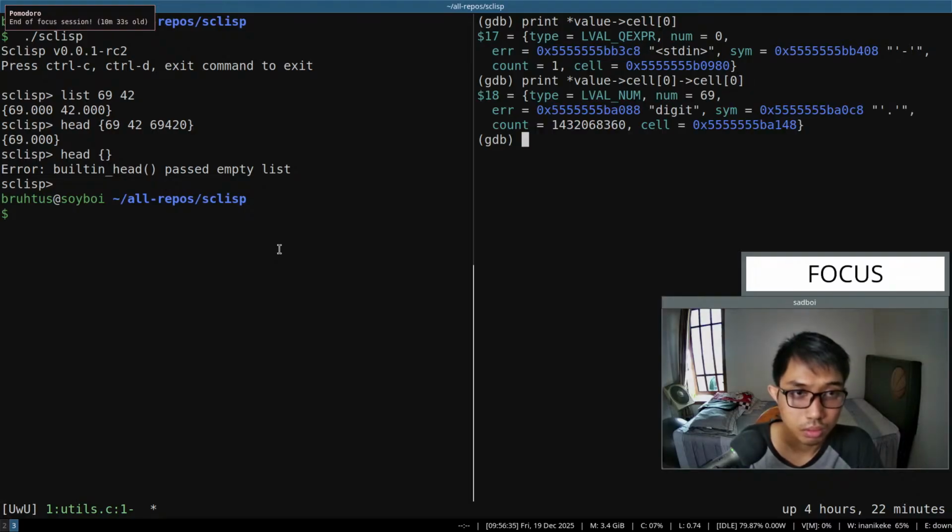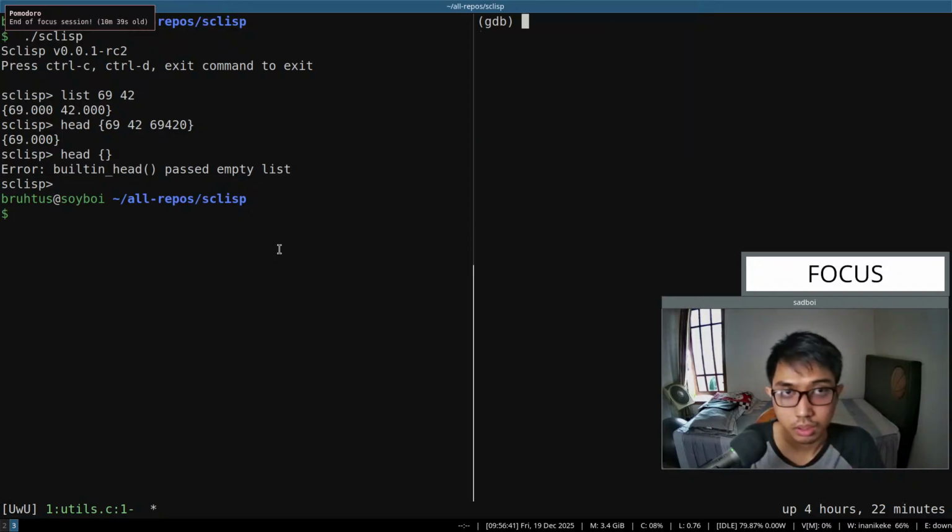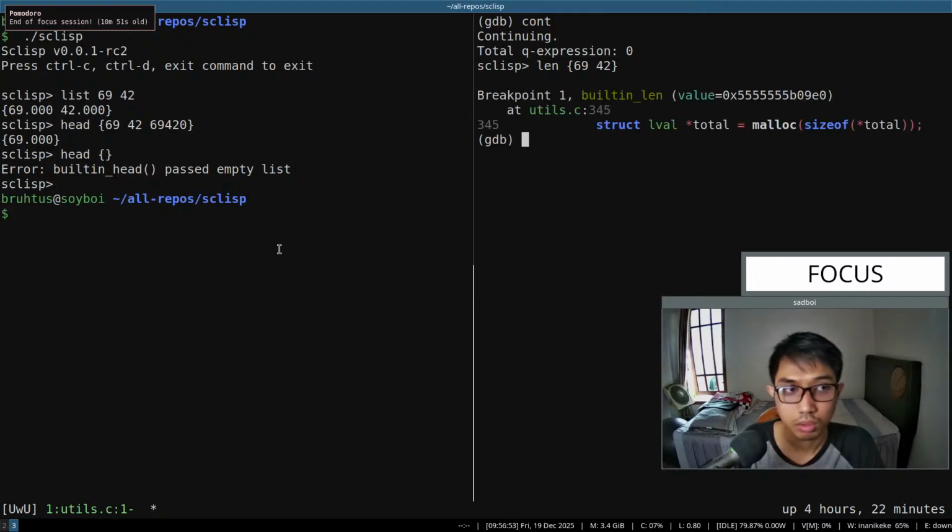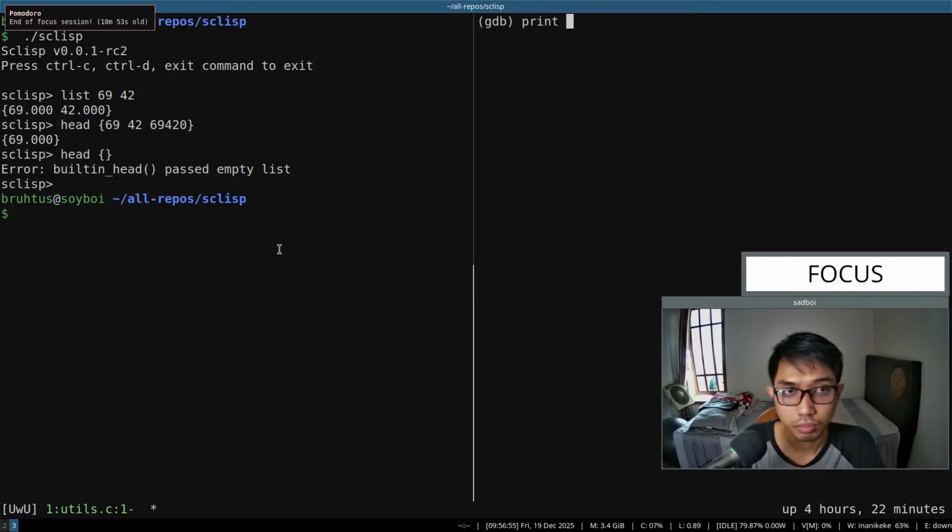Zero. Wait a minute. Okay. 69. 6942. Okay, print value count 1.